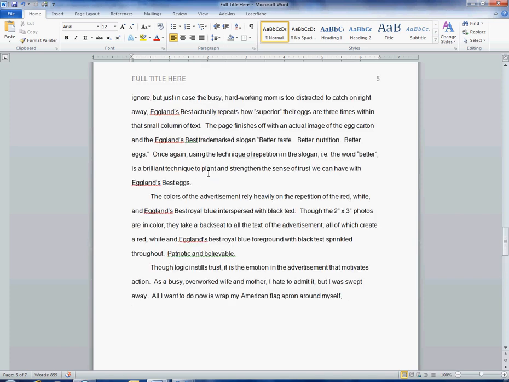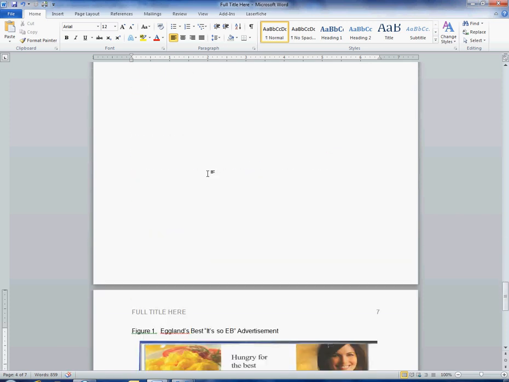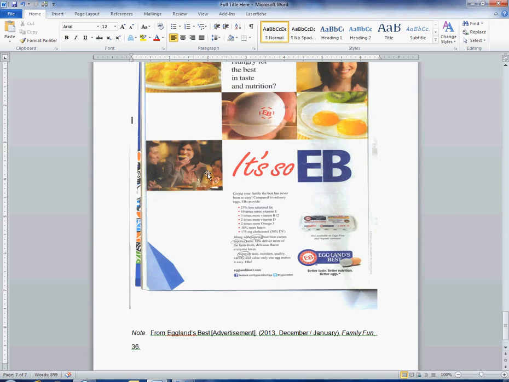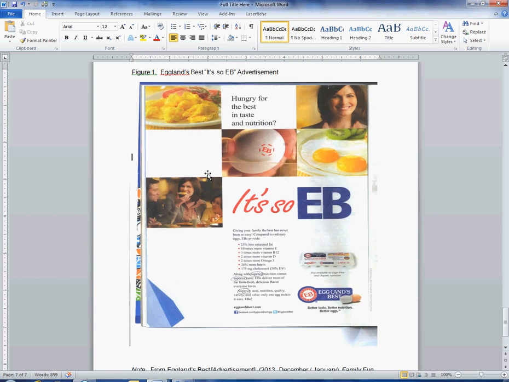That's how you put images into your references, into APA. Every image gets its own page. So if you ever in the future write an APA paper and you have multiple images, maybe like a graph and an image and a photo and all kinds of things, each one gets its own page. Okay, this is a good thing to remember.